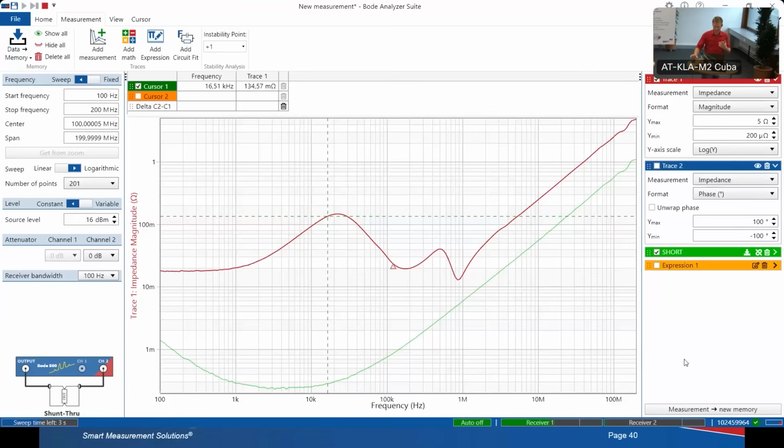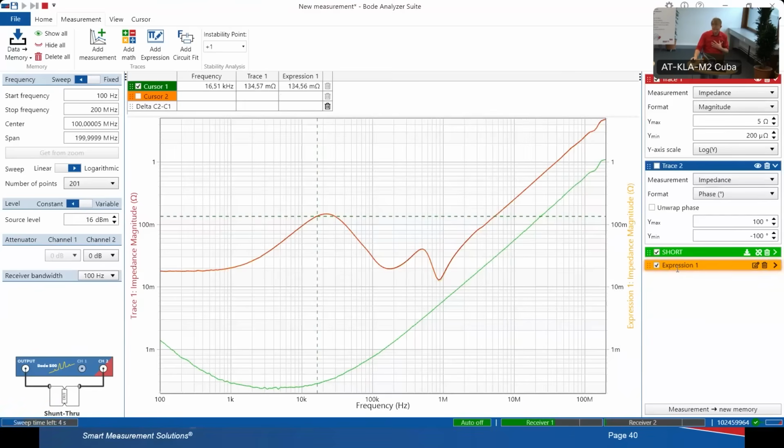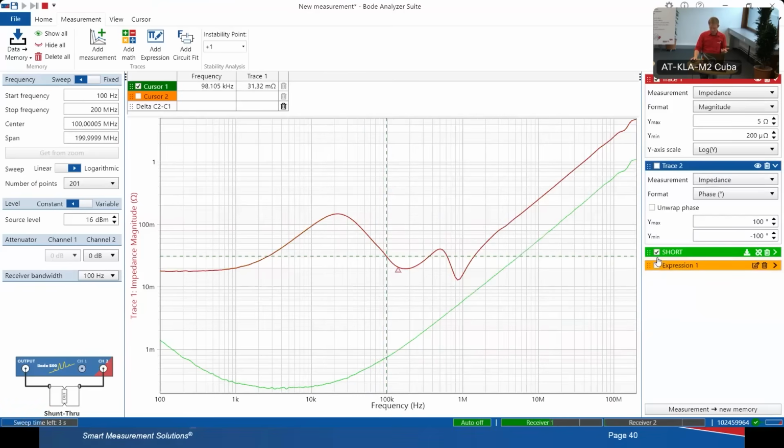So in this case, the expression to correct for the short does not really change much. The result of that expression is pretty much the same as without the expression. So you go low here, you can see, okay, it's very similar. In that case, the correction of the short does not help much, so I will just leave it away. If you go to very low impedance, then you will see a big change when you correct for the short.